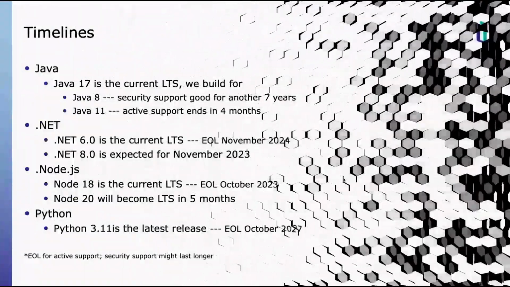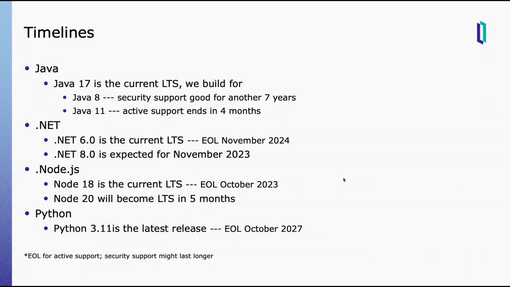The next thing I would like to talk about a little bit is timelines, because that's an important topic that comes up every once in a while when I talk to a customer. And then at some point we realize that the customer wasn't aware that an important deadline is coming up. And when such a deadline is a surprise to you, that can be a big hassle operational-wise. So in these sessions, I usually like to highlight important end-of-lives that are on the horizon so that everybody can plan accordingly.